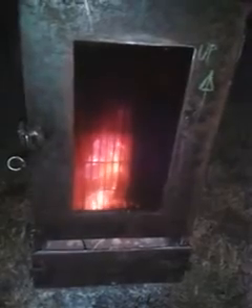I want to change the air intake door a little bit — something more nice. I don't like the look of this one. I have in mind something else. I think I need to change the air on the door, but I'm not sure I'm going to make it on this door. Maybe in another stove — my next stove — that I'm right now sitting and thinking about how to build. We are at 250 degrees, let's close the ashtray.